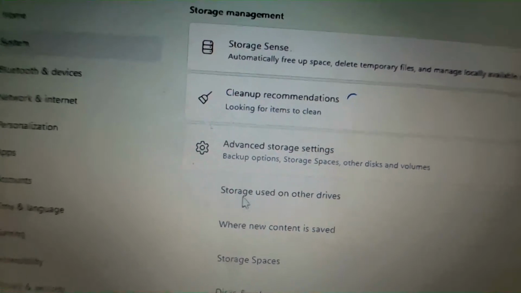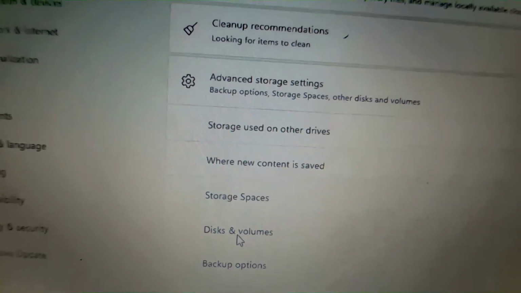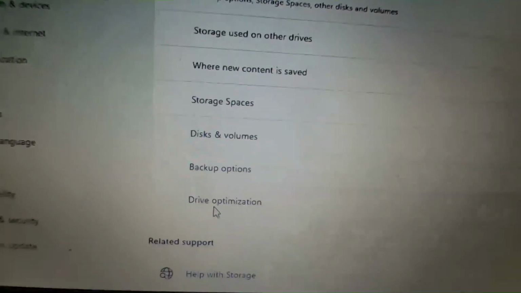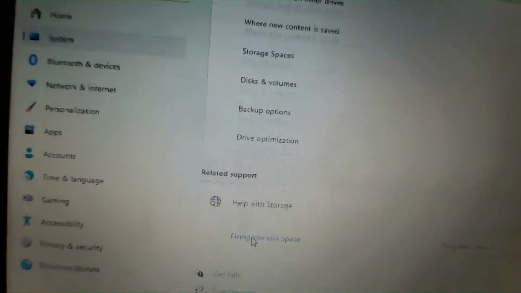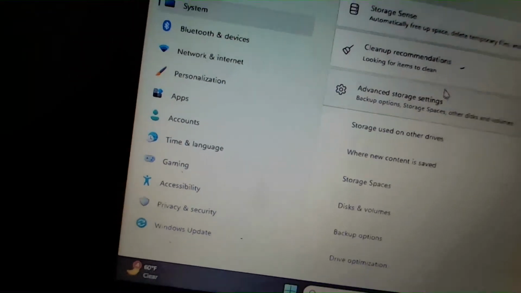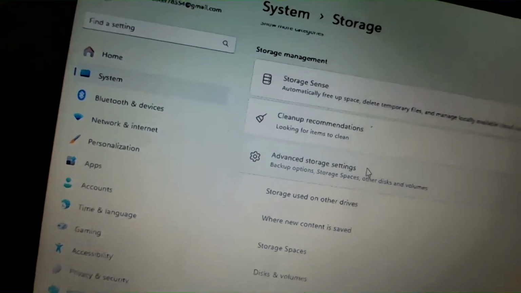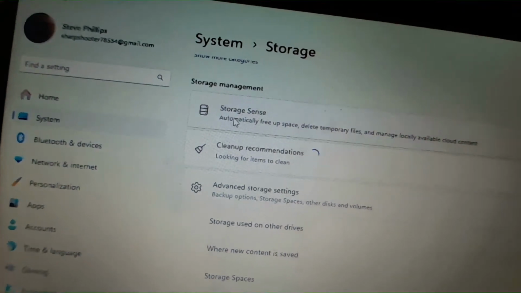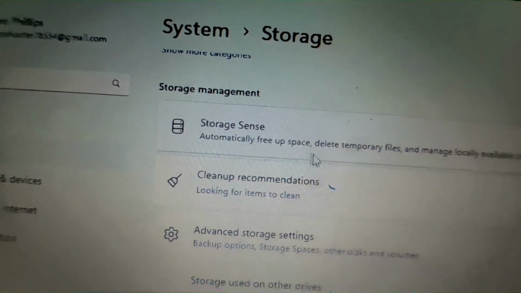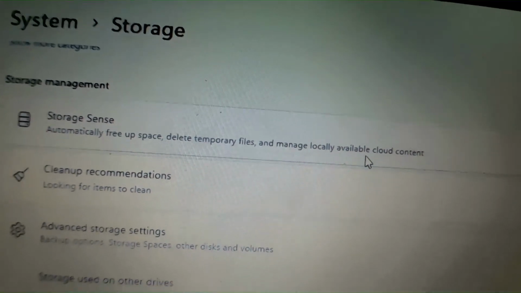Storage used on other drives, storage spaces, disk volumes, backup options, drive optimizations. It's pretty much what I've showed you before in other different areas. So once all this completes, guys, this will basically give you an idea. So you can either come up here to storage. Storage Sense automatically frees up space, deletes temporary files, and manages locally available cloud content.